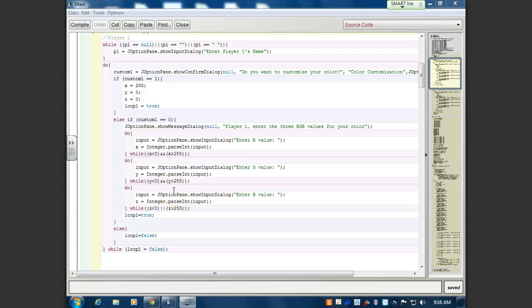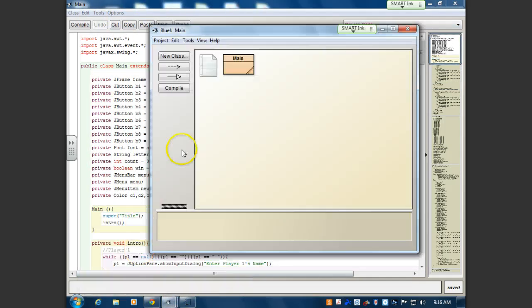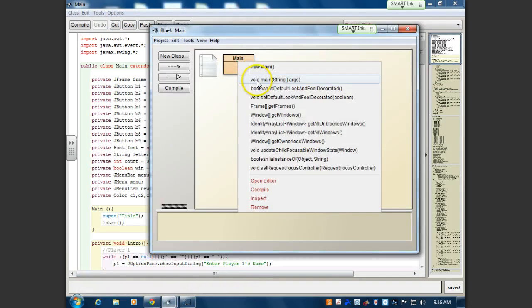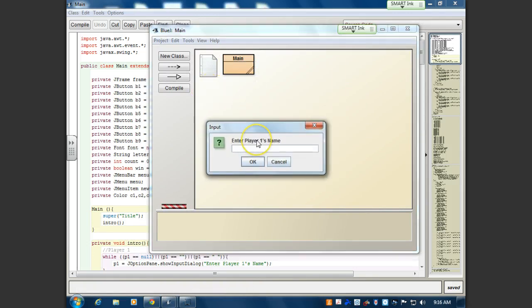This is our TicTacToe program. It's quite an awesome program. I guess we can demo it right now for you. Yeah, let's go ahead and demo it first. It's a JFrame TicTacToe game. You can use two players, and it's color coded and all that. So Daniel and I are going to play this game.